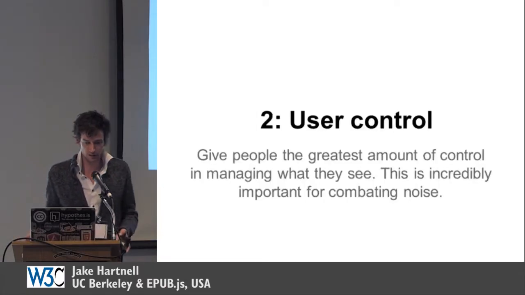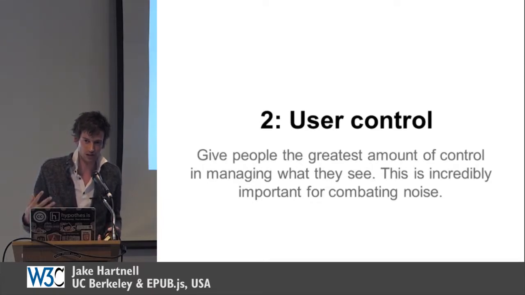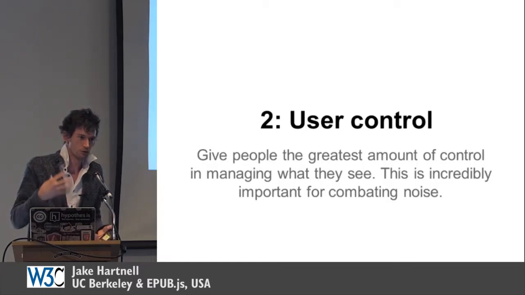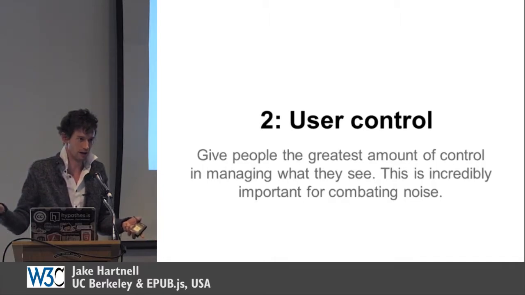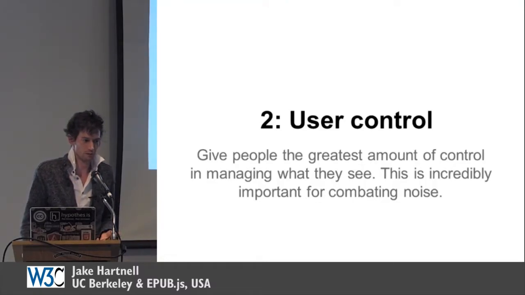I think two is sort of user control, and this is what I was trying to suggest by the idea of channels. We want to give people the greatest amount of control in managing what they see. In a sense, like you join an edX course, for example, and they ask for permission to add their annotation channel to whatever you're listening to. I think these kinds of principles are really important for combating noise.